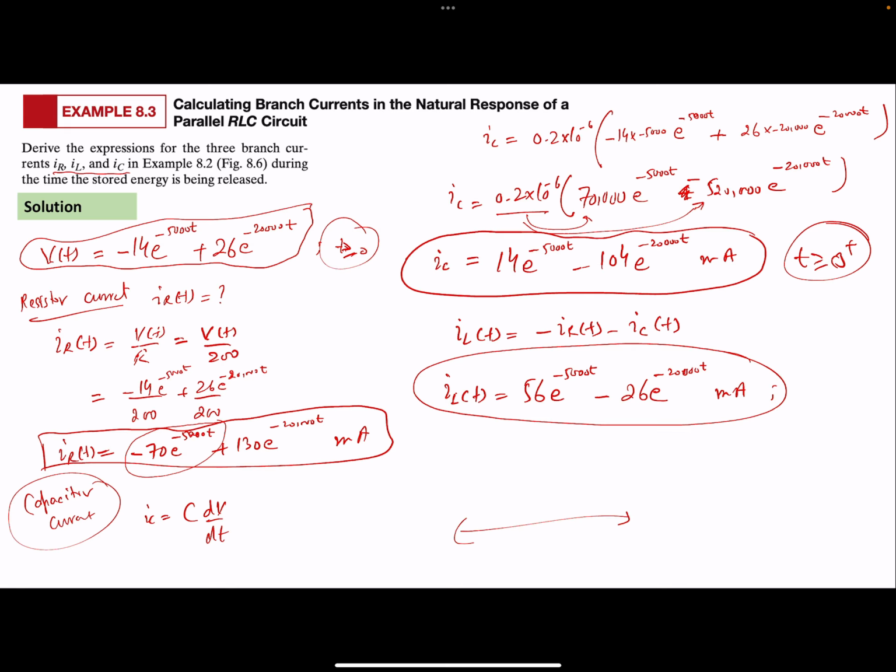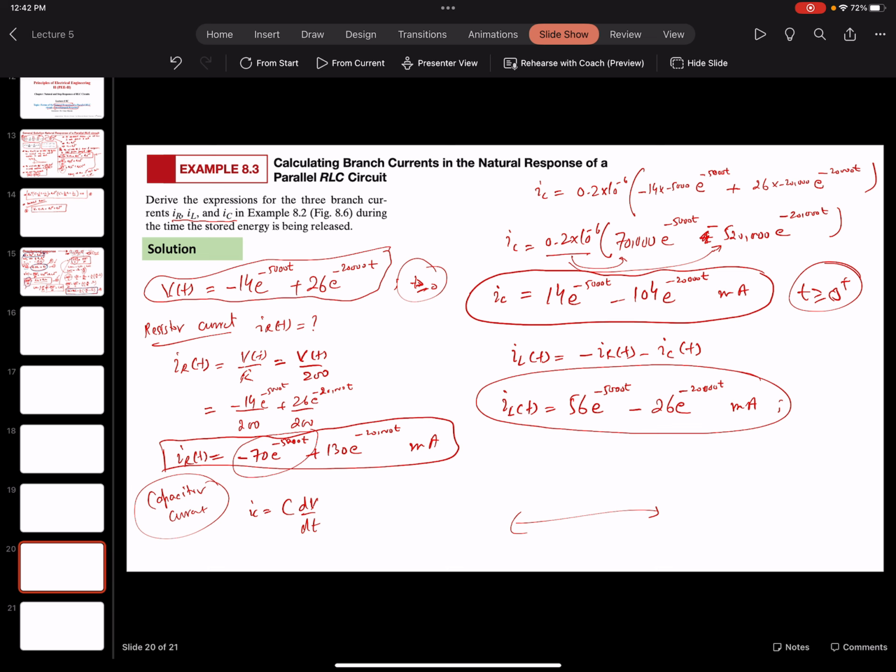Again, this is pretty much the end of this short lecture, where we did a couple of other example problems, and we are pretty much done with the overdamped response. And in the next lecture, we're going to start to look at the underdamped response and the critically damped response, and also do some of the example problems.